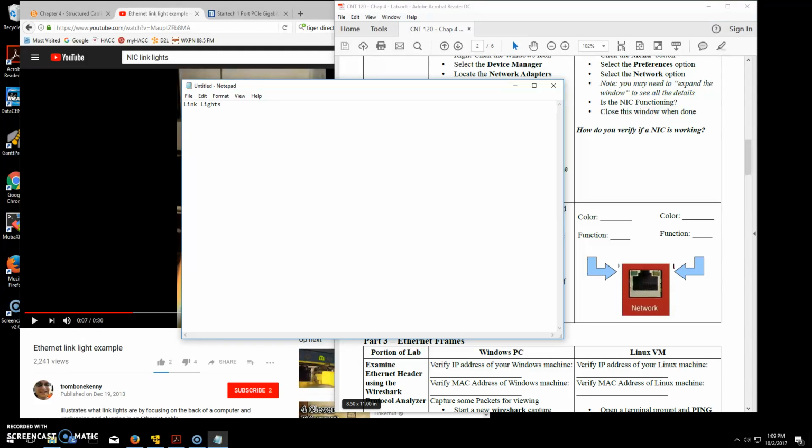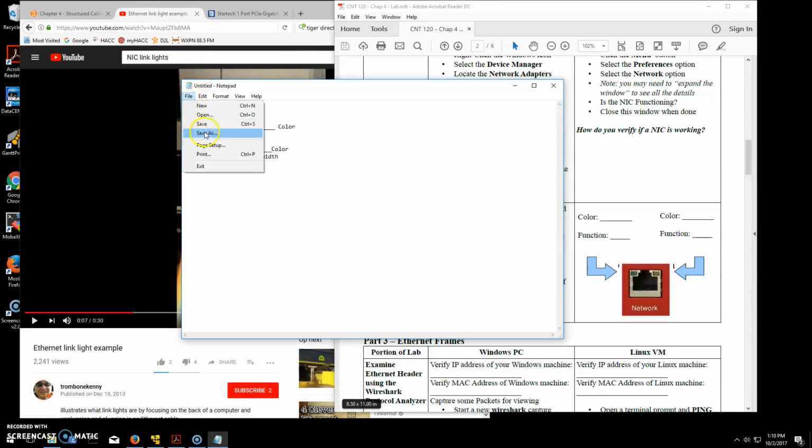And on the back of my NIC, I have my left light. If I can spell, oh my goodness. My left light, I'll indicate whether it is blinking and what color. Blinking, blah, color. And this is indicating this is my activity light. This is network activity. Meanwhile, the right light is solid, blah, color. And that'll tell me that this is the link light, at blah bandwidth. Okay, that'll be something you'll need to gather from being in the lab and looking at your NIC.